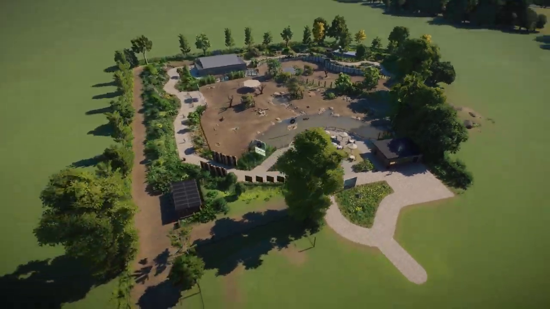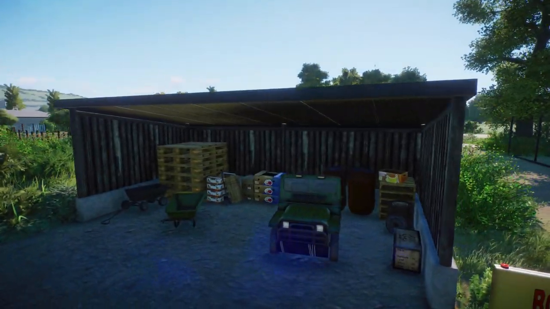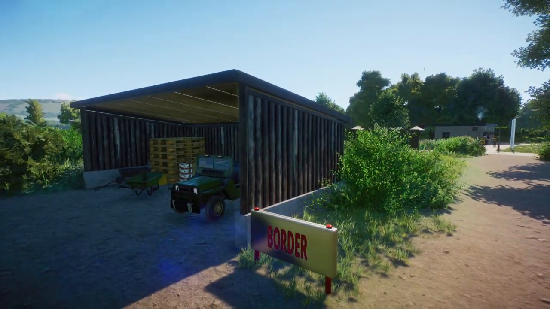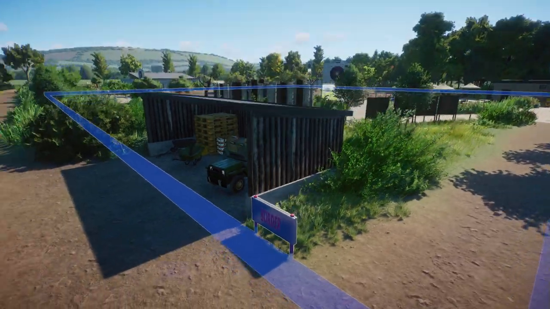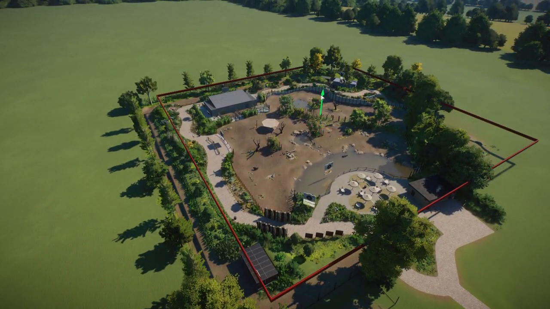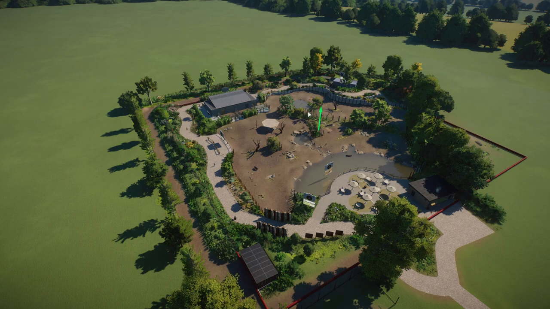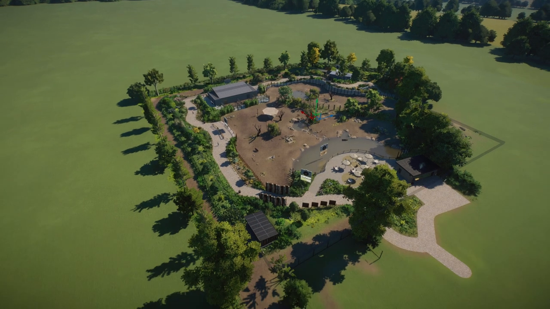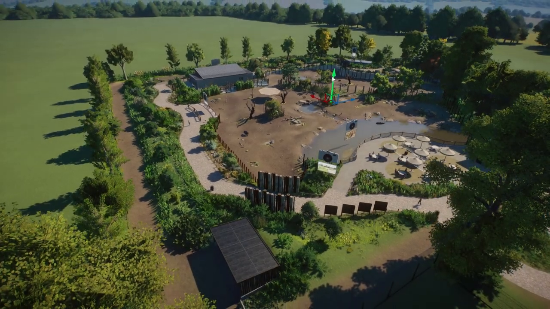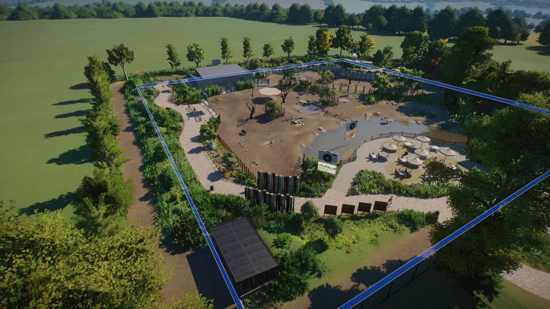Oh, there's another building. Oh my god, there's a little shed. Okay, of course. Border. Germany and Belgium. So this is the border where all the building pieces should be in. So it looks like he didn't break any rules. So that's good. No, he didn't.